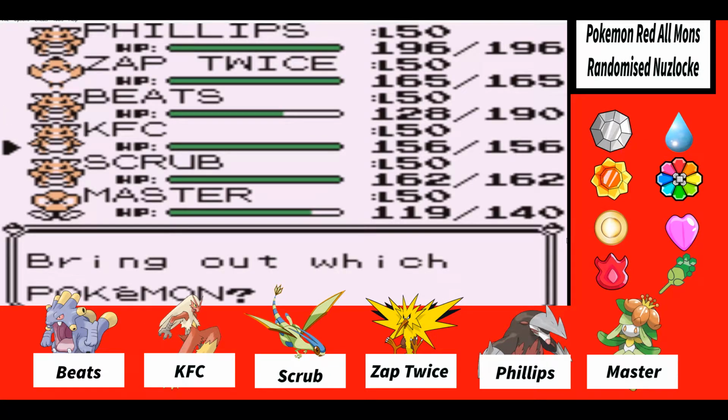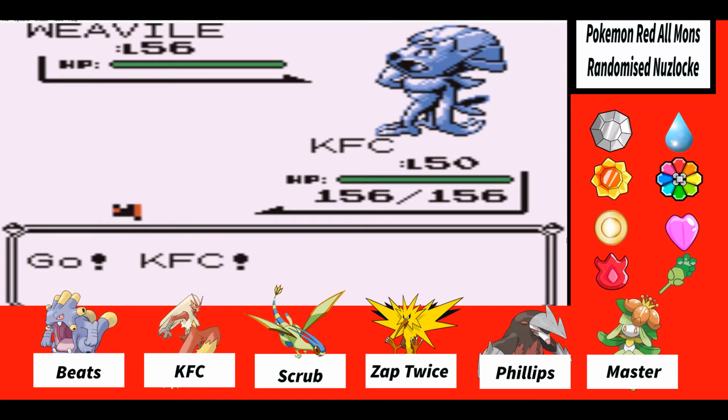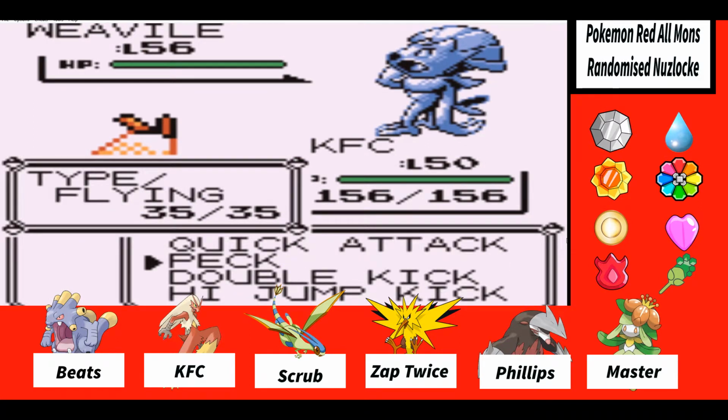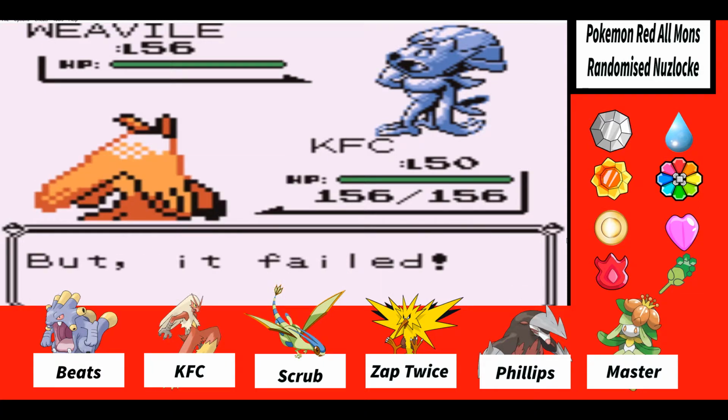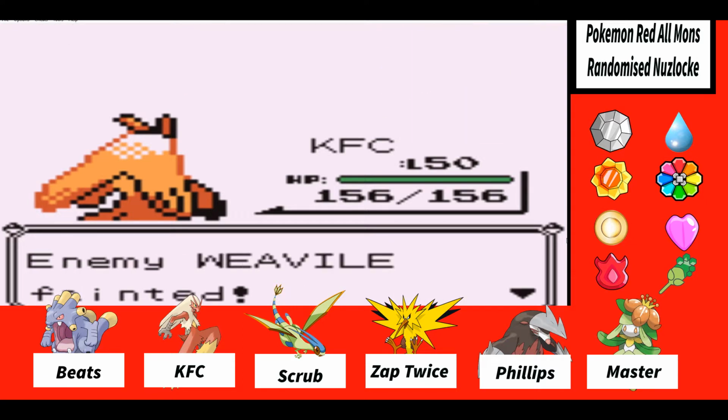Weavile. KFC. What is that sprite? High jump kick. Screech. Failed. High jump kick. Lands. Should knock this out. Was that Weavile hilarious? Crit. Crit did not matter.